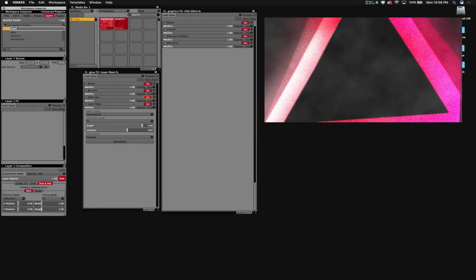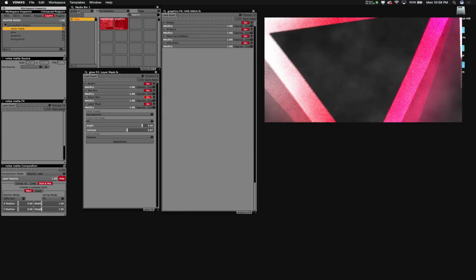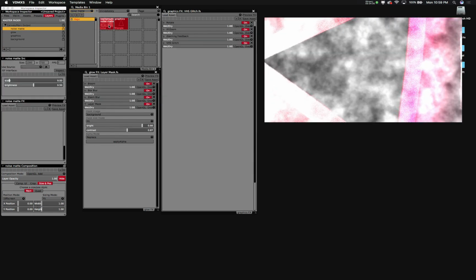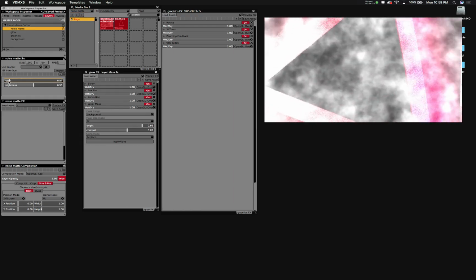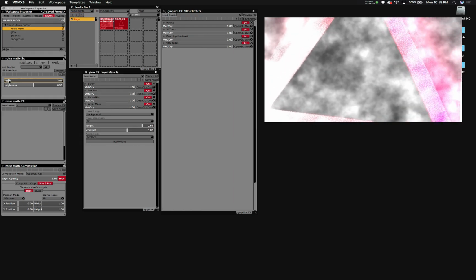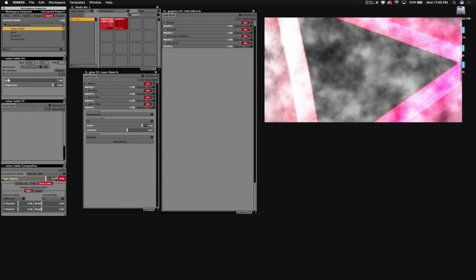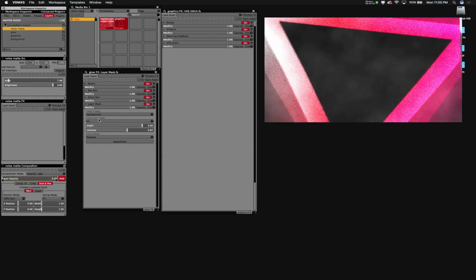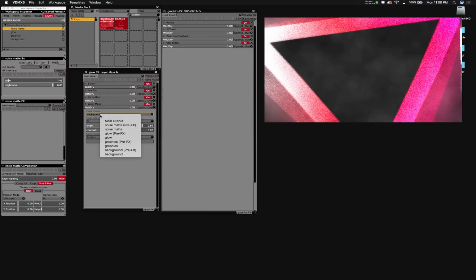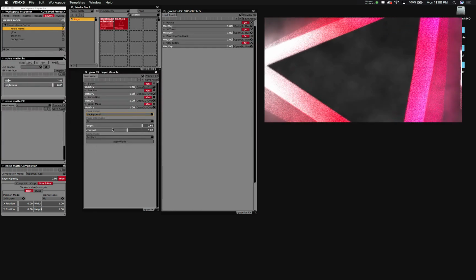I'm going to create a noise mat, and inside the noise mat I'll create another instance of noise, and I think probably I want to have a different scale and different brightness setting here to cut out the different noise. And then the other thing I'm going to do is just turn the layer opacity down on that. And then my mask image, I'm going to change that to the noise mat.